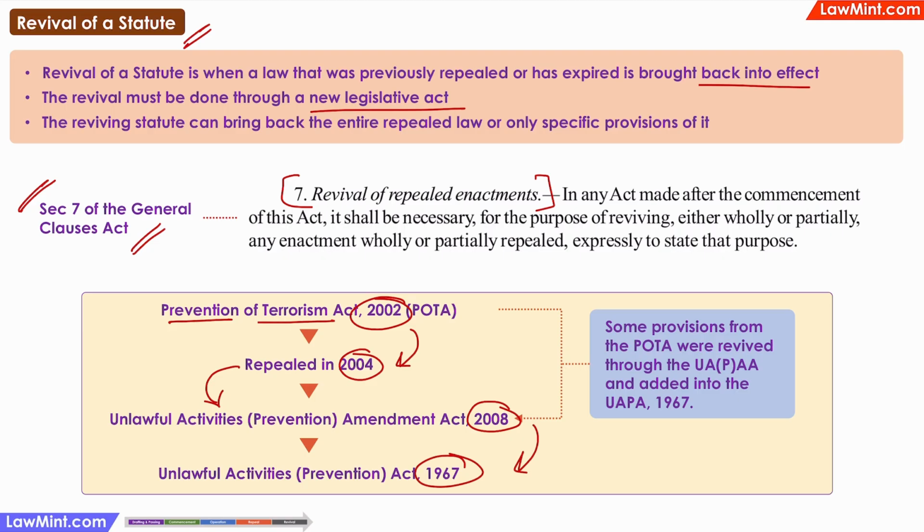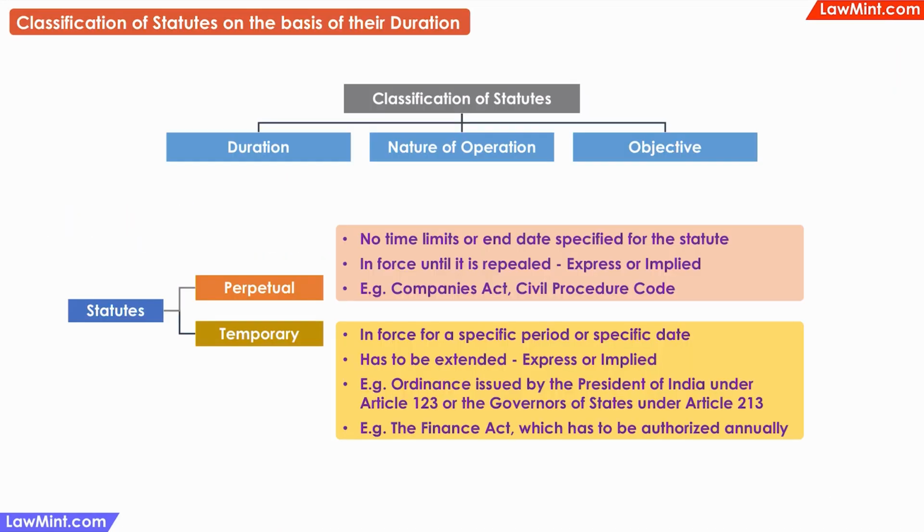Practically speaking, if the process of reviving an old act is taking a similar amount of time and effort as passing a new act, then it makes sense to just pass a new act itself, after including the provisions that you want to revive from the old act. As I will discuss in a little more detail, statutes can be classified on the basis of their duration, their nature of operation, or their objective.